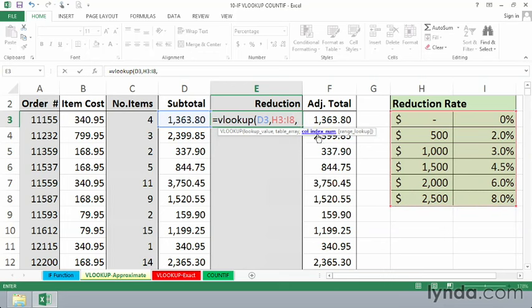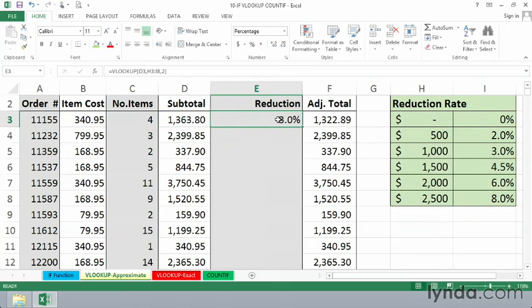Column index number we see displayed below this. Which column of the table has the answers? It's column 2. Now, literally, it's column I, but it's the second column of the table. And we're going to have our answer here as soon as we press enter. You might be thinking, do we have to put in that right parenthesis? Doesn't Excel require that? Excel does, but if you have only a single set, it'll do it for you. Press enter. There we are. 3%. This value has not reached 1,500. It isn't 4.5, but it has passed 1,000, so it's 3%.